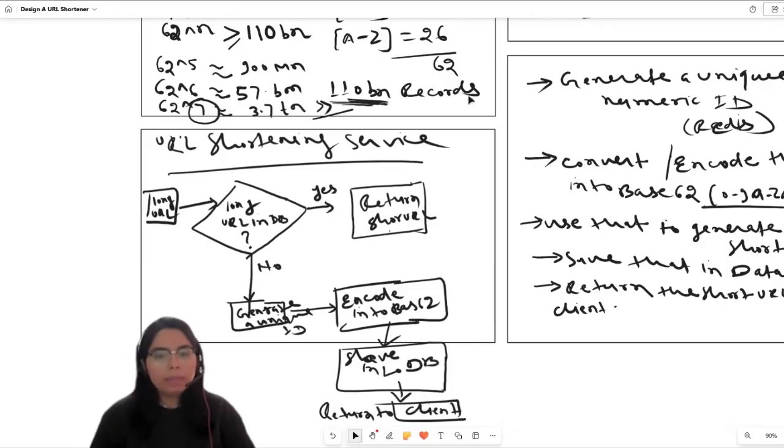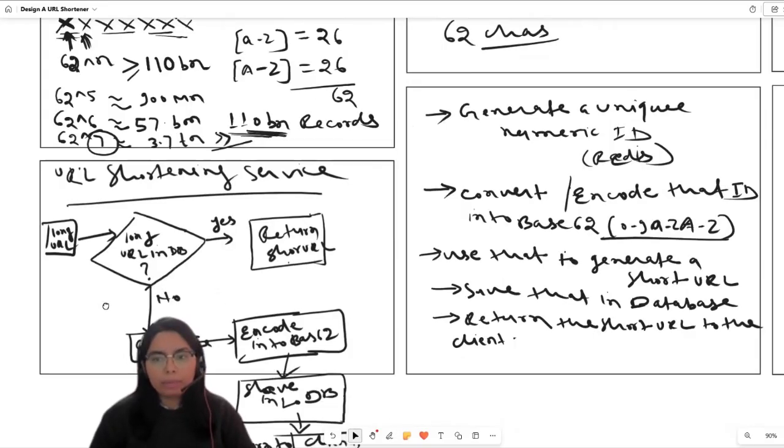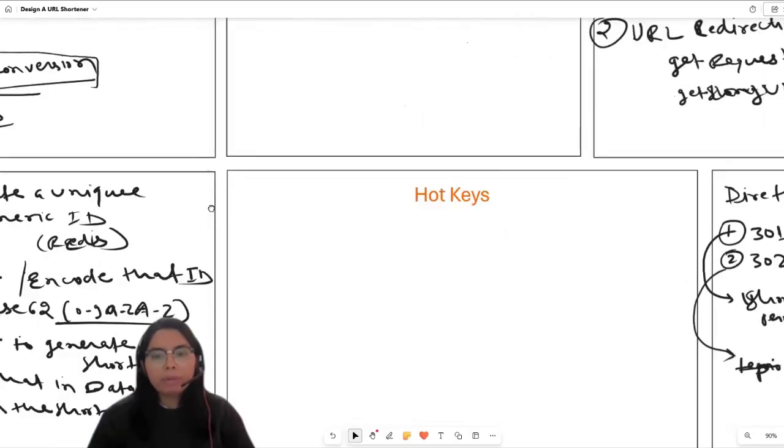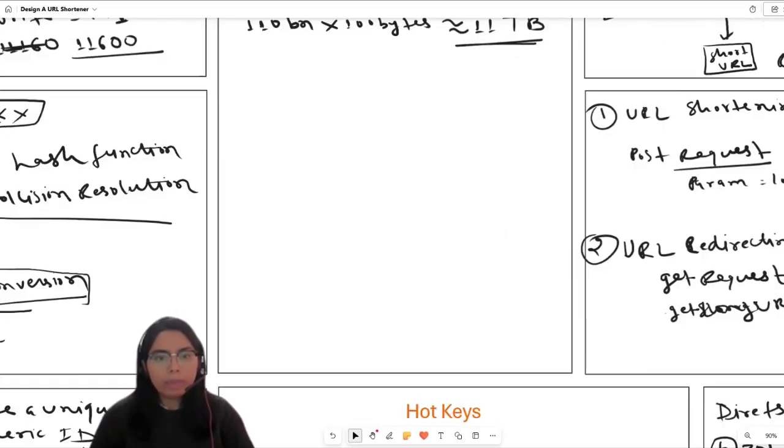So this is how the URL shortening service may work. Before moving on to the hot keys, we can briefly discuss the URL redirecting service as well.